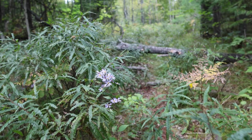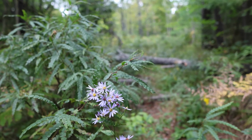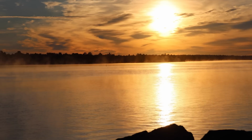The EOS R7 does have Canon's in-body image stabilization, which is very welcome. As always, Canon has done a great job with IBIS, and it is rated, as you can see from this chart, as up to 7 stops, even with some non-image stabilized lenses, and up to 8 stops with some of the image stabilized lenses like the 24-105 f4 L IS.